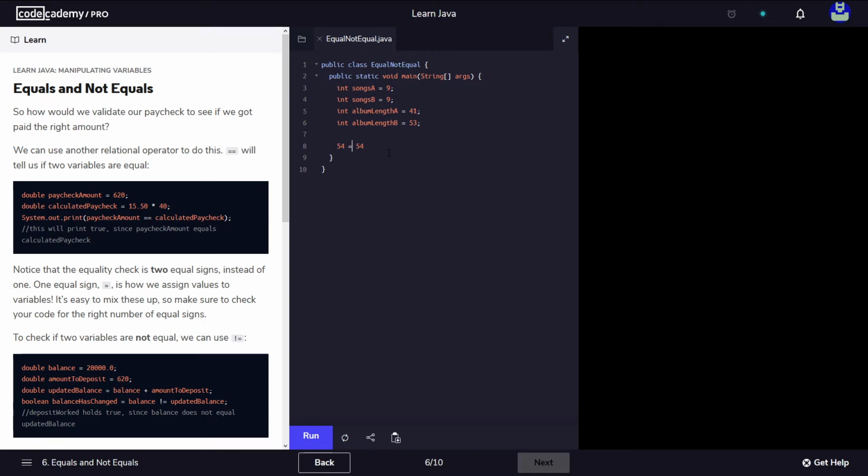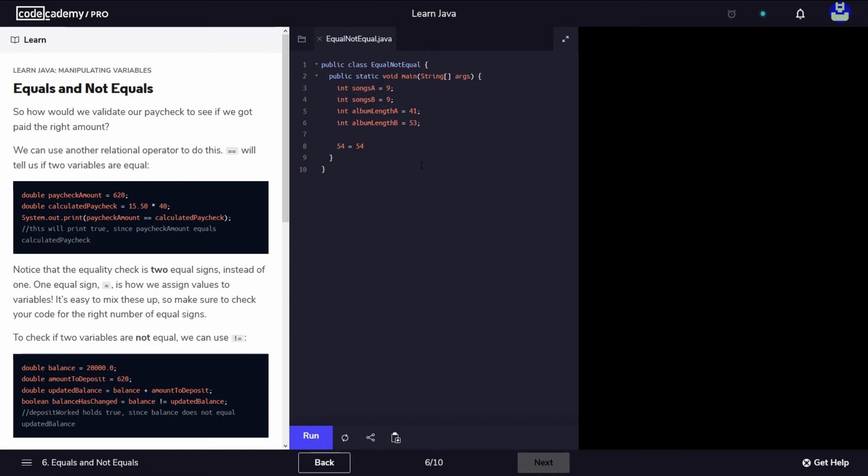We cannot use, and it would be incorrect to use just one equal sign, because in this context it means assignment. So you would assign to 52 a value of 54. It's not legal anyways, but it's just for example purposes.